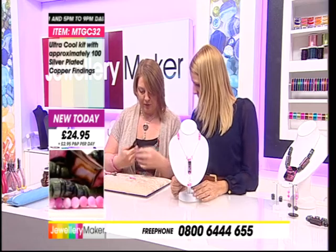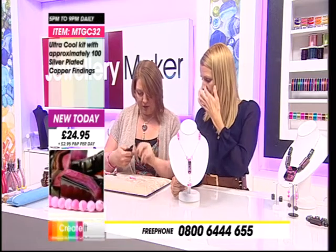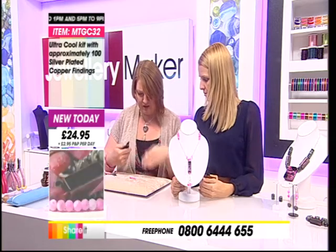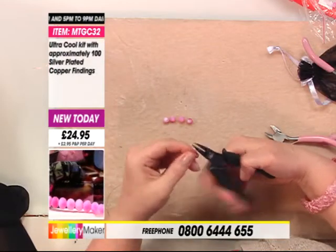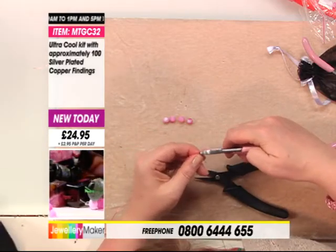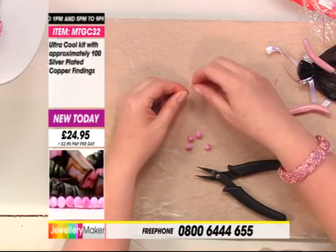I'm just wrapping the wire around the pliers. You can use your fingers for all of this because it's so fine, in the 0.4. All I'm going to do is a couple of loops. I don't want them to be neat. You can see I'm making them with a gap between them. I want it to go down quite far. I'm just going to snip it. Be careful when you snip it, make sure you don't snip the other wire. So there we go.